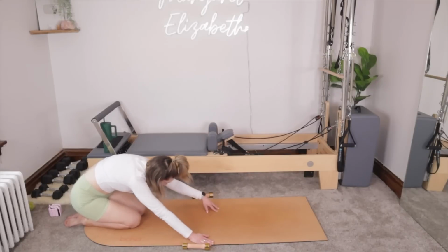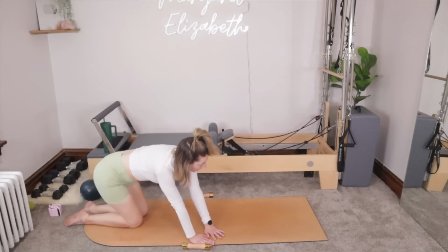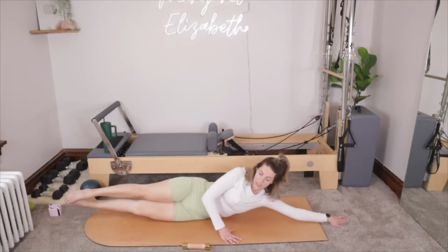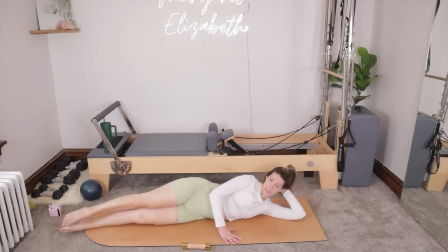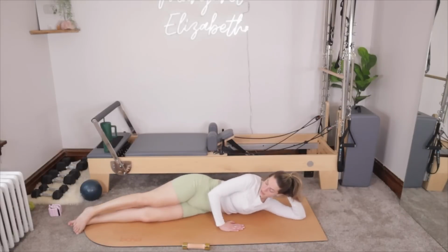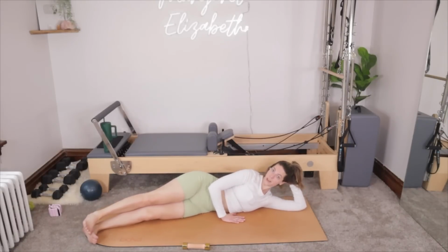Side lying legs, hands come towards the right side of the mat. You'll lift the hips up, and we'll lay down onto the left side. Take the left hand behind the head. You'll prop up onto that elbow, right hand in front of you. Legs are coming a little closer towards the front edge of the mat.